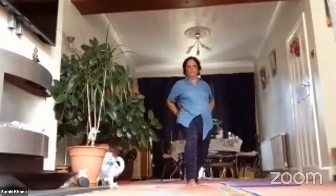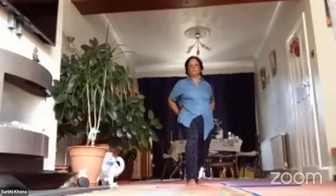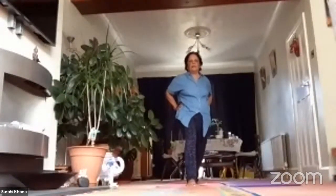Right leg front. Left back. Bend forward. Your knee only, not you. Stretch your left leg as much as you can. And if you want, you can also look up. Otherwise, you can look in the front. There's no problem. And come up.